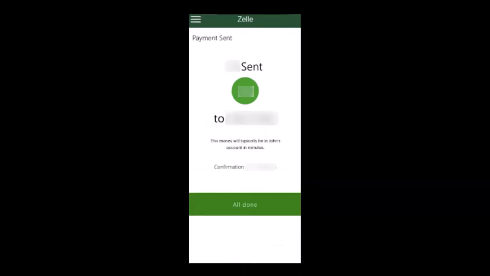Once you have completed all of those steps, the only thing left is for you to see the last statement, which includes the sent on top, and you can see it with the person's account information and the confirmation below, and there you can see this is all done. Once it's all done, you can go back to your home section. Your transaction from TD Bank to Zelle is also done. This is the simple way for you to do so.